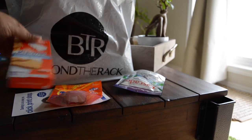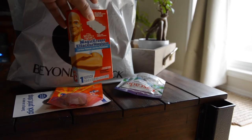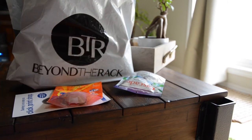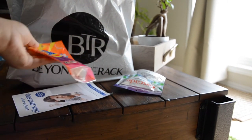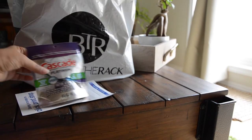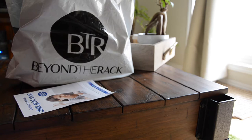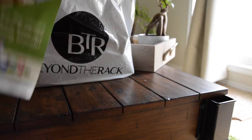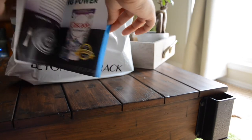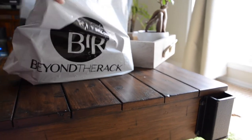So there's Mr. Clean Eraser. I've never tried it. I know that sounds funny, but most people did already. I never get a chance to try it, but you know what? I will now, since I have it for free. Okay, Tide Pod, of course, like, you know, why not? And Cascade. So, there are actually two of them, not one. So, that's nice. And that's a little booklet for Mr. Clean, actually for all of them, whatever I got today. So, there we go. That was pretty neat.